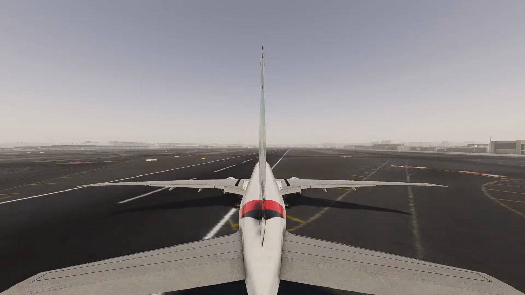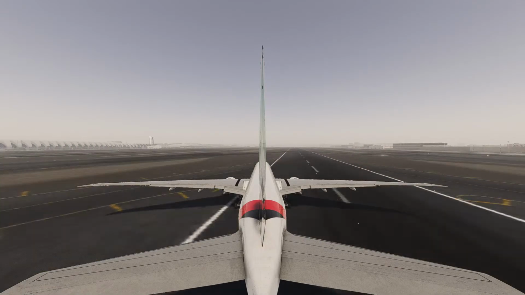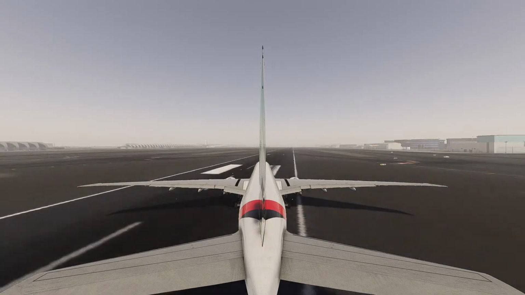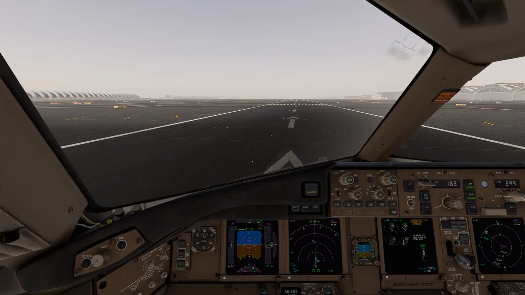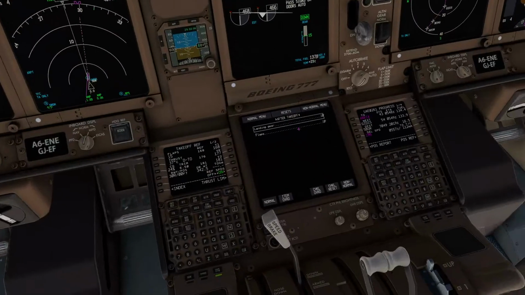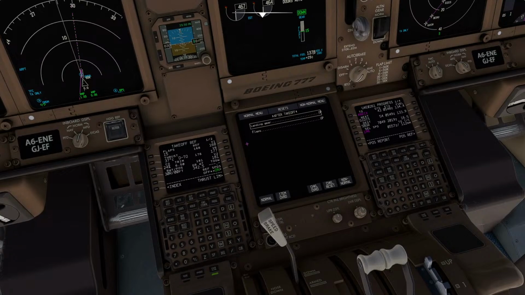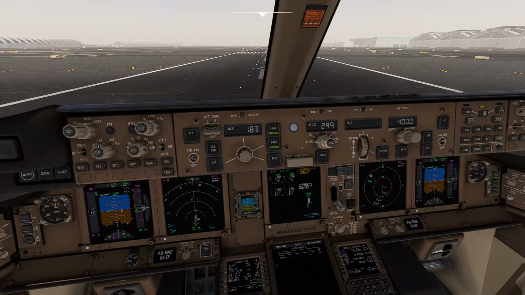Emirates 663, established localizer. Emirates 663, thank you very much. Plan to vacate left Kilo 8, runway 30 left, clear to land, cancel speed restriction. Clear speed restriction, aim to vacate Kilo 8, Emirates 663, clear to land.